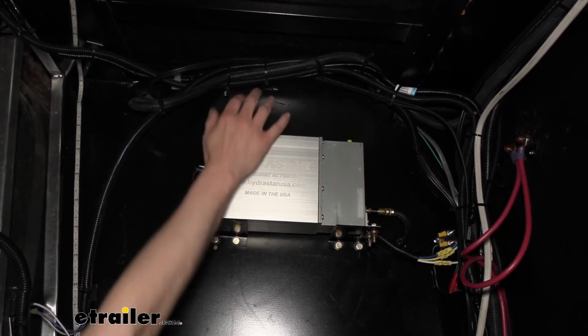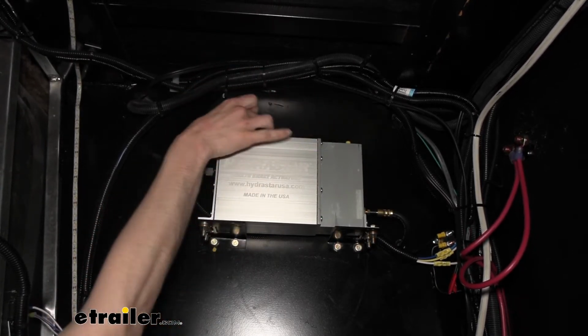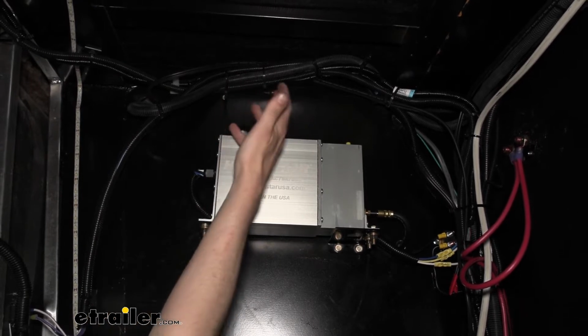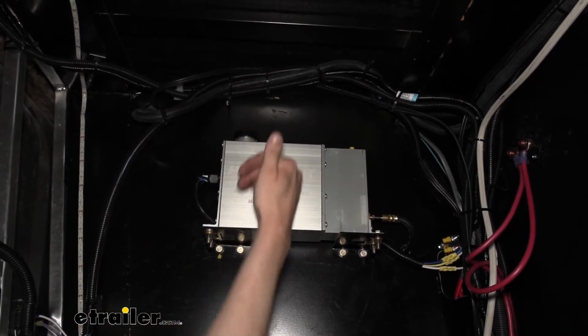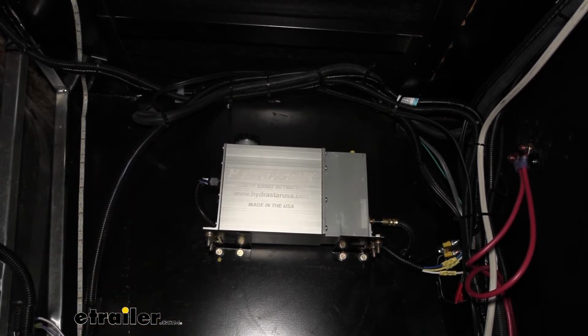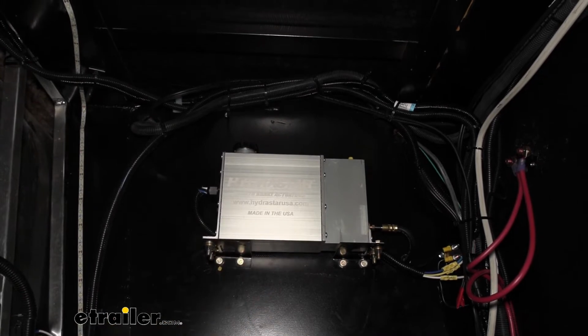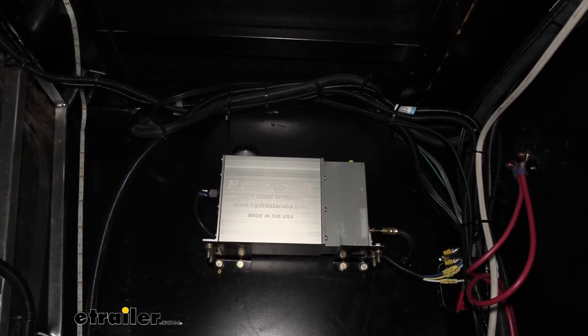You don't want to put it up so high to where you can't fill it, so we did give ourselves enough room here to where we can still remove the cap and fill it with fluid. What I did is I just stood in the compartment and I lifted it up high enough to where I could still see down inside of it, so that way you could also check the level. If you got it up too high, you can't really get a good visual. So this is kind of where we chose this location.